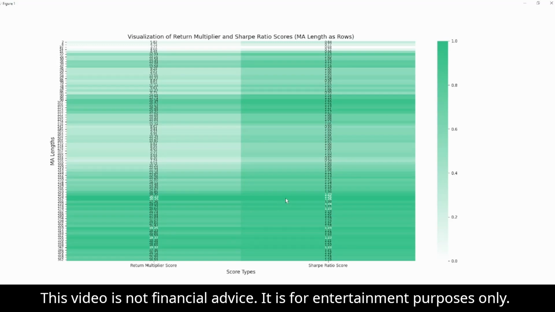So here is the heat map where you can choose the best KMA length for the daily time frame. The first column is the total return expressed as a multiplier, not percent, and the second column on the right is the Sharpe ratio, which is a risk-adjusted return performance metric. When it's above 1, like here in white, and that's the case for almost all the lengths here, or many of them, it's a very good performance. So here what we try to do is look for the best length to choose. The greener, the better.